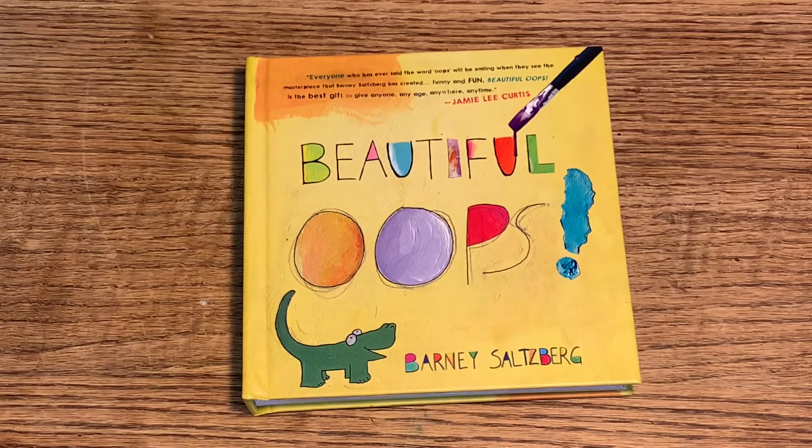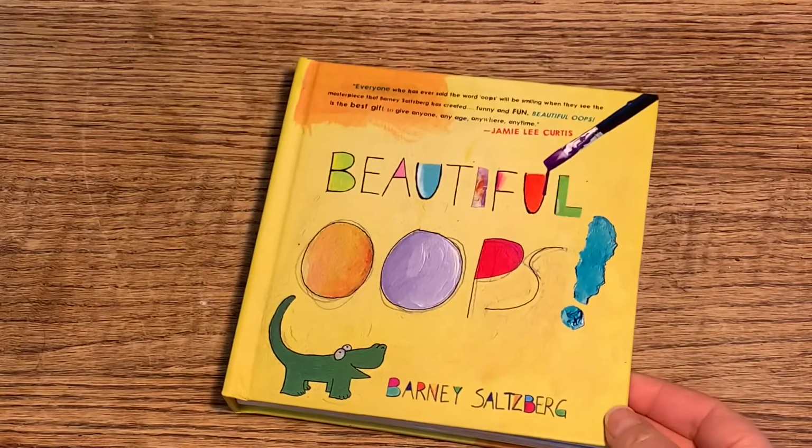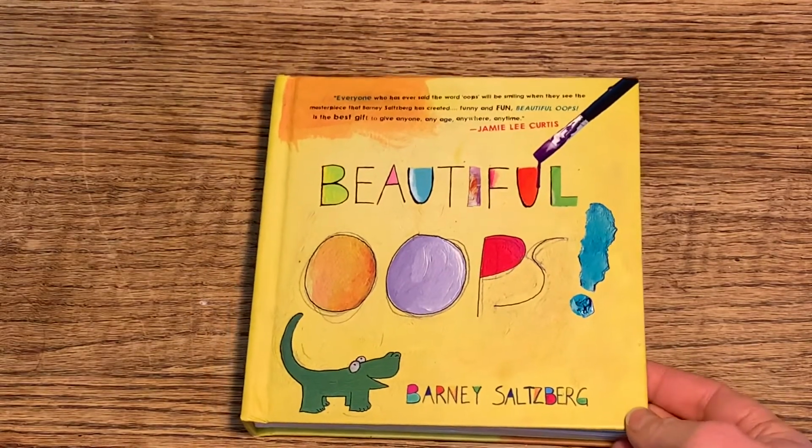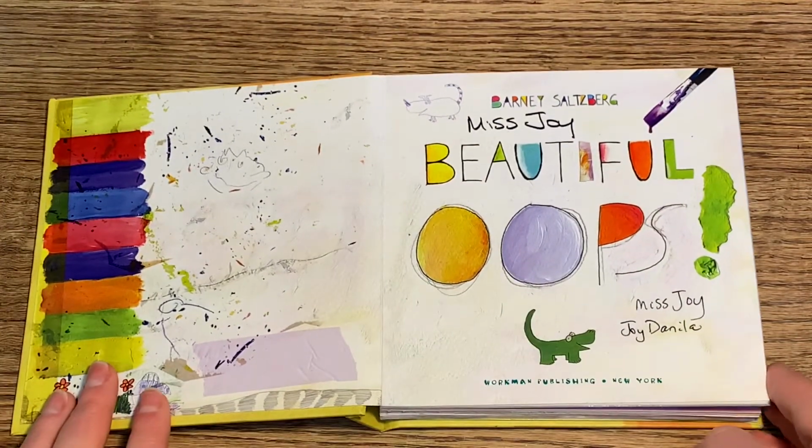It's called Beautiful Oops by Barney Saltzberg. This is one of my favorite books, and we can read it over and over again. And then we can make some artwork to go with it.